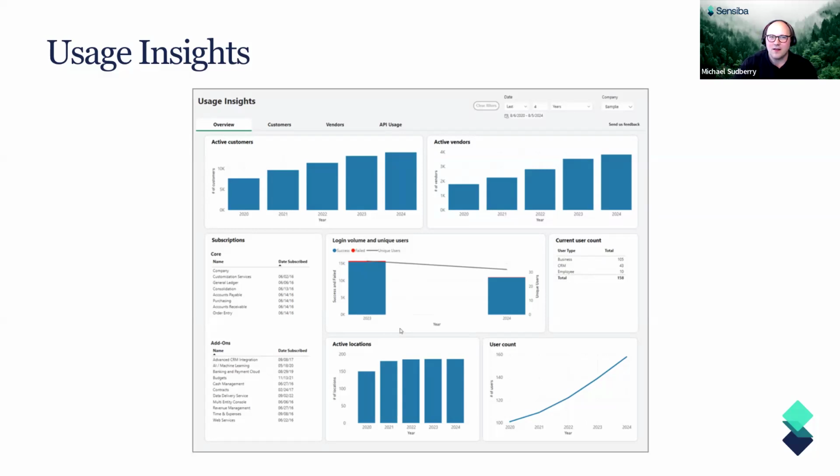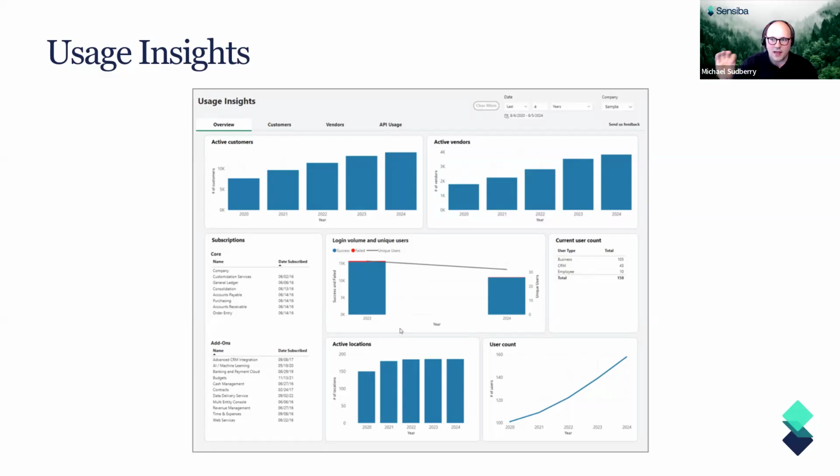One of the cooler features for me is the ability to see what your core subscriptions are and what your add-ons are. Hypothetically, maybe you're paying for an add-on that you're not using as much. That might be nice to know. Also tracking your user count over time.